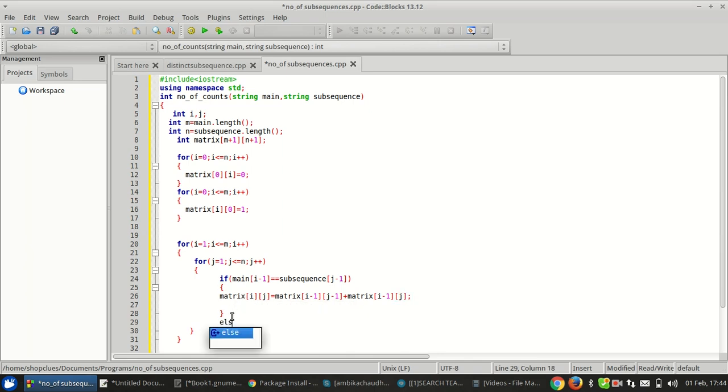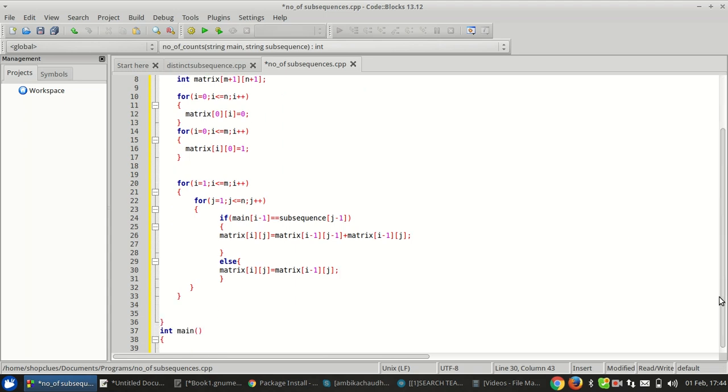Else what I have to do, else fill matrix I comma j with matrix I minus 1 j only, and in the end I will return matrix m and n. This is the full program.